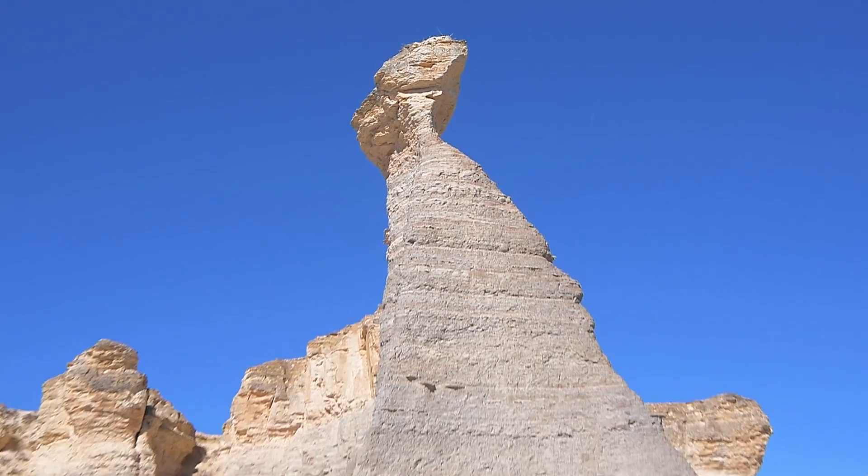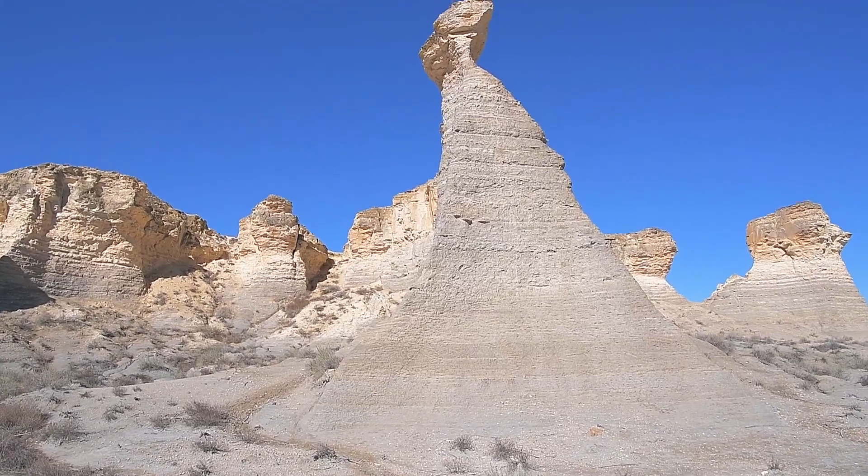I'm Matt Bain, the Smoky Valley Ranch Project Coordinator. I work for the Nature Conservancy and I've been working for the Conservancy for about four years now. This property is part of the larger Smoky Valley Ranch. With this property, the ranch is approximately 17,300 acres in size. We're at the very southeast corner of the ranch now. The Conservancy has had Smoky Valley Ranch since 2000, and this is just a really scenic addition to the property.